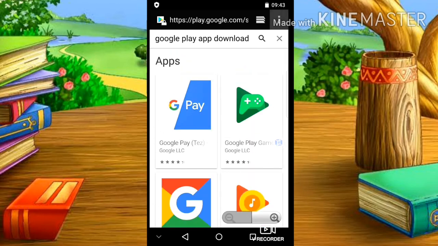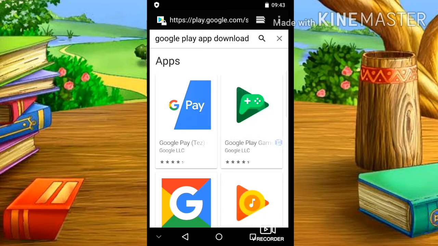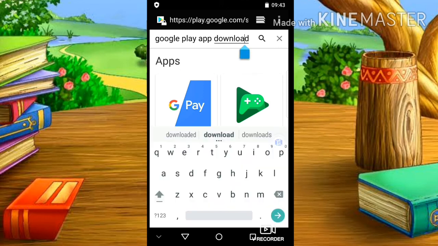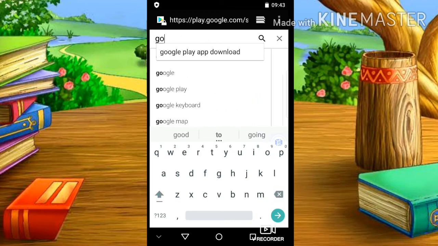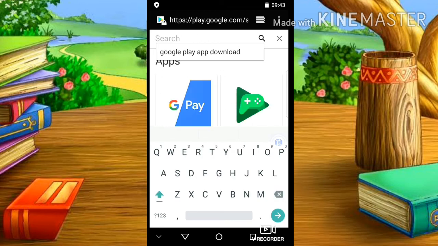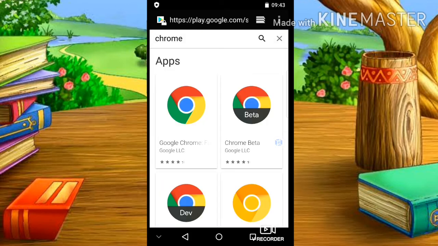The video will become a bit longer, so I am telling you what to do so you may not get disturbed while listening to this video. First we have to download Chrome. After downloading Chrome, go inside Chrome, and you should download the Play Store in Chrome.